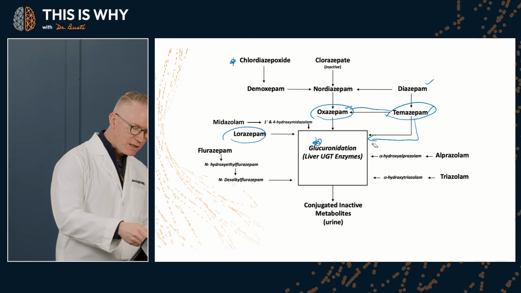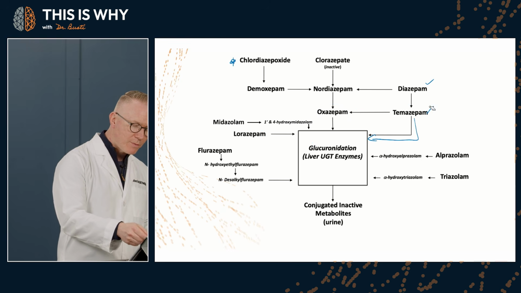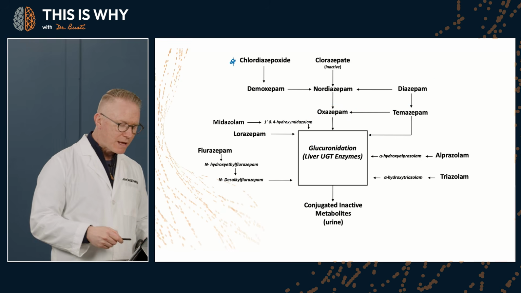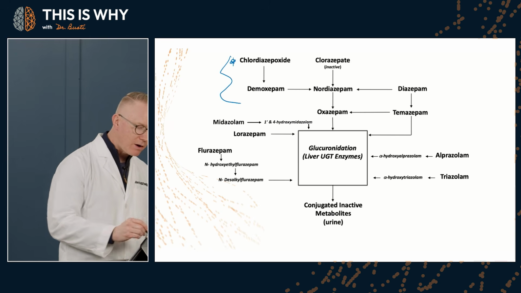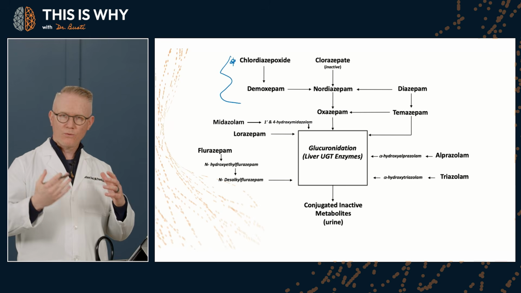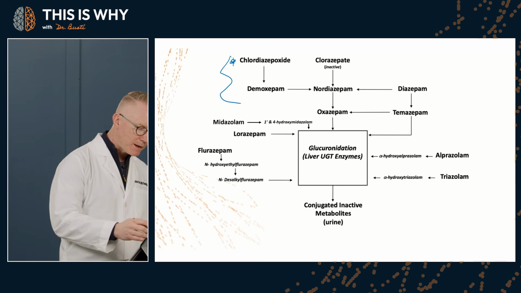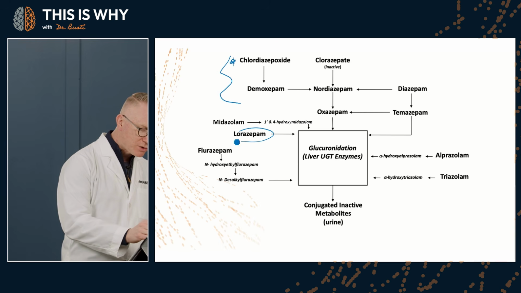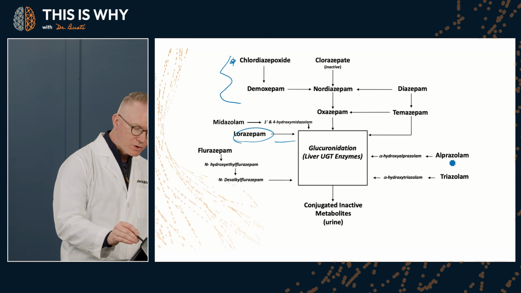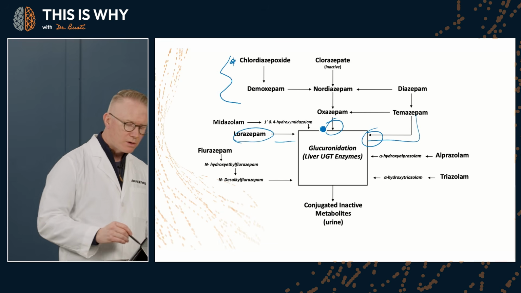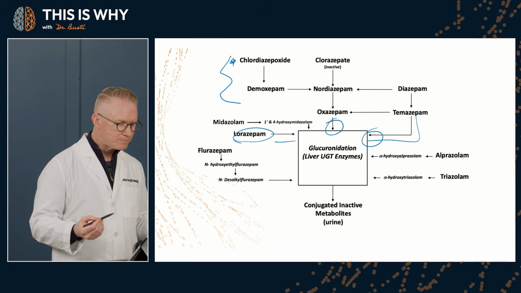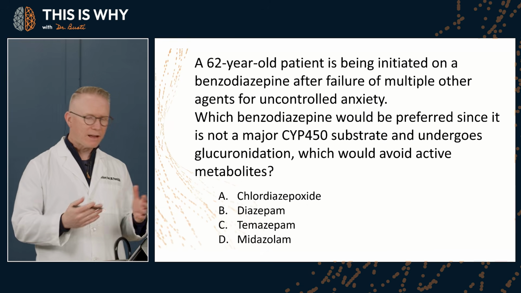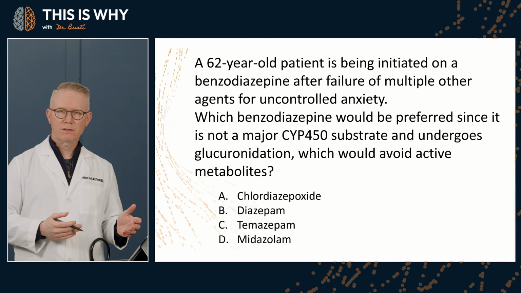But you can see that these are the various pathways of metabolism for benzodiazepines, and the ones up in this area are going through phase 1 pathways, okay? And those that you see with a direct arrow are the ones predominantly going straight into conjugated pathways, or phase 2, okay? Now, coming back to our choices, okay?